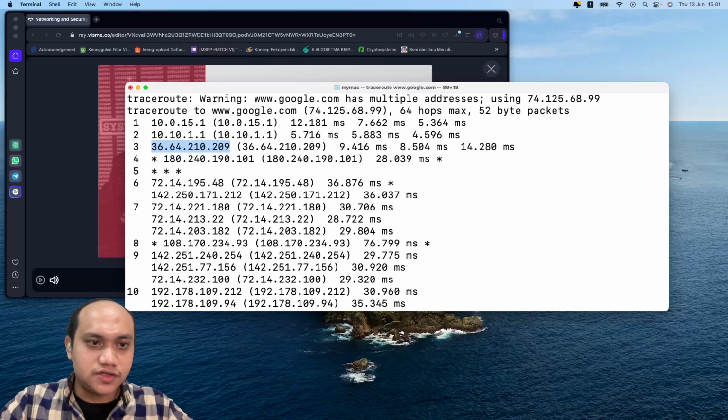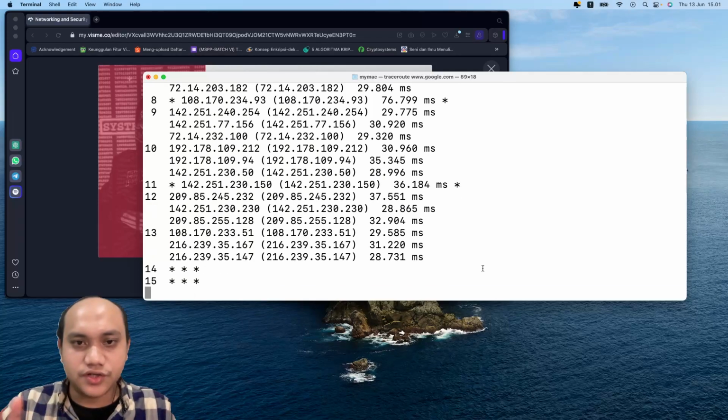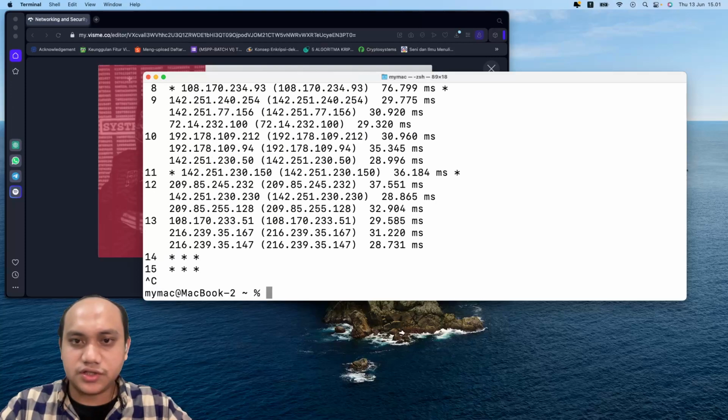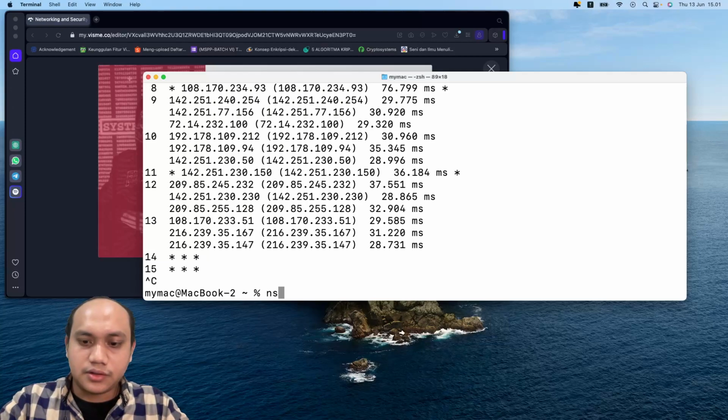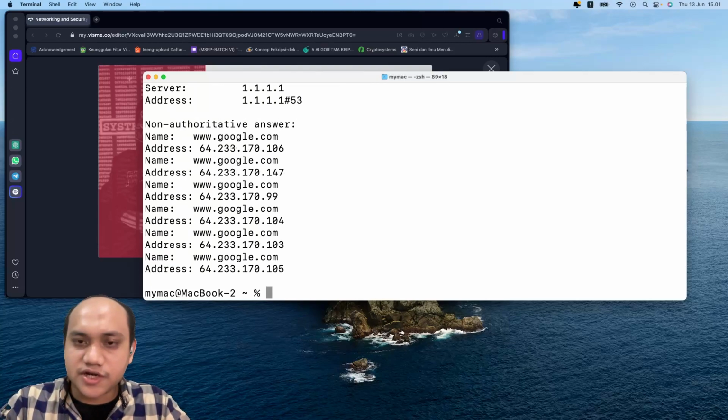Okay, we can move to another tool, nslookup. If you see my terminal like this, there's a long journey here. You can press Ctrl C to stop all of it, and then type another tool, nslookup. We try again with www.google.com and press enter.